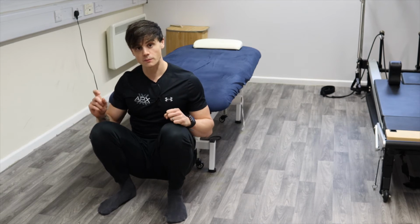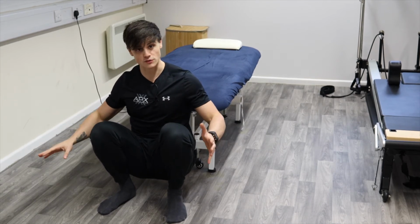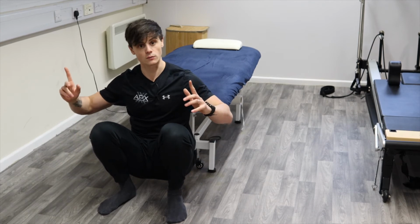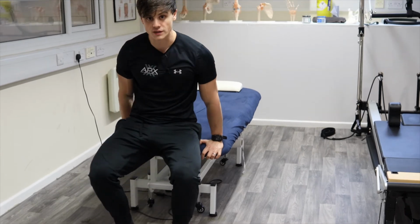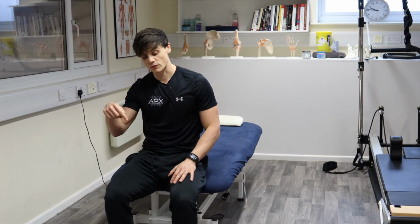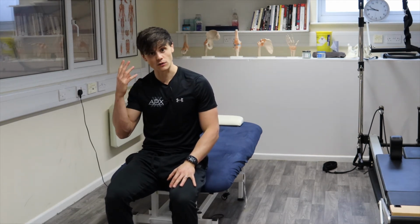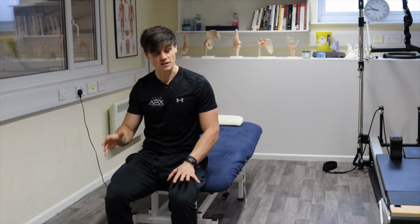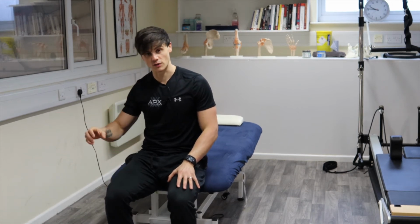Now, it's very important that when you're getting up, you take your time and make sure there's something to grab onto and you don't try and squat back upwards. So when getting back up, make sure that you can slowly bring yourself back up to this position and then get up. If you get up from the bottom very, very quickly, there's a good chance that you might get dizzy or lightheaded, which can be potentially dangerous. So it's very important you take your time and have something to grab onto.